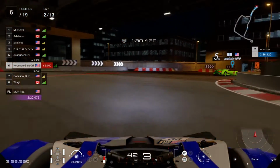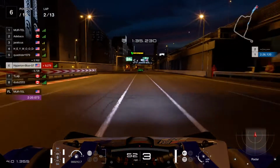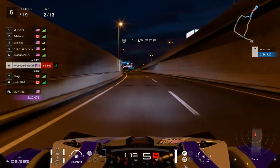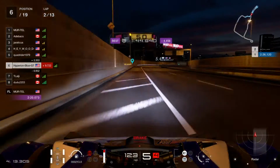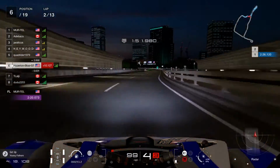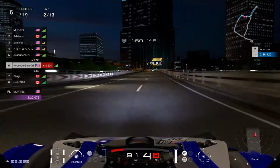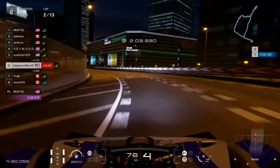We'll need the strategy that every racer should have for performance, for every other sports car to keep it up and stay on track. Now it looks like Murtel takes the lead, and now he's going to take first place at the podium, with the top 3 drivers. It's a survival race, so we might keep going on, take the risk, and stay on track to keep up the pace.